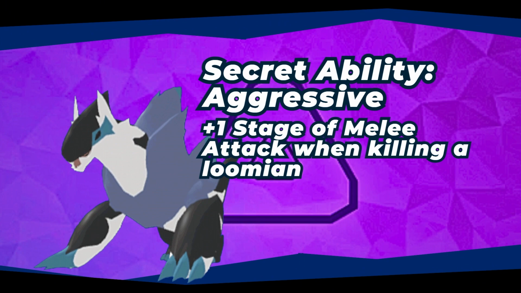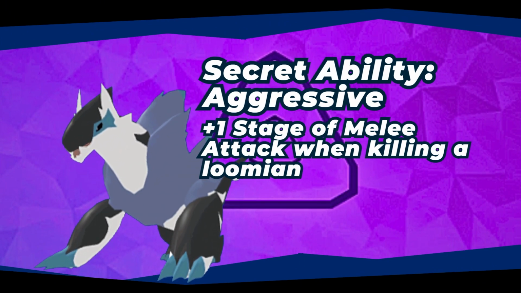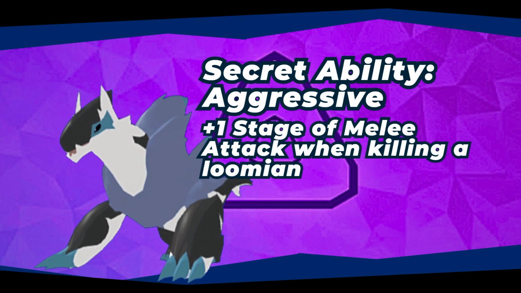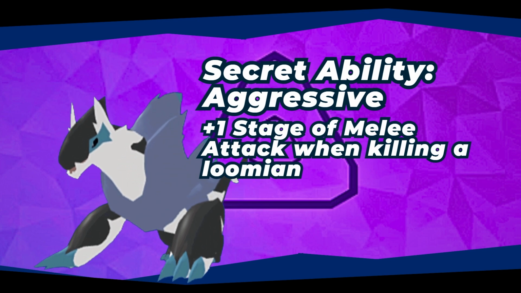And its secret ability, Aggressive, although it doesn't have the defensive power that Aqua Body has, arguably has the highest sweeping potential in terms of killing Lumians. You gain a +1 stage of melee attack when killing a Lumian, which means if you're running this ability, more often than not, you don't really need to set up too much in order to actually sweep because you have Aggressive here. Although I'll be going over which ability is better in the set section.